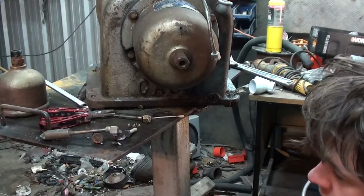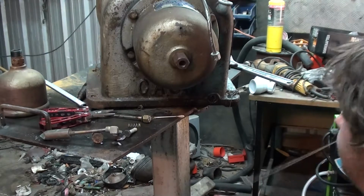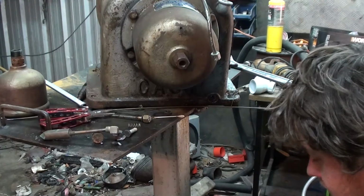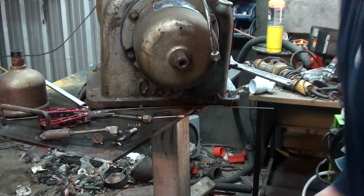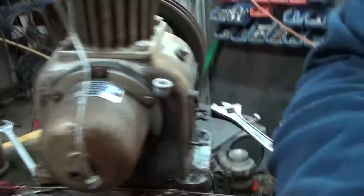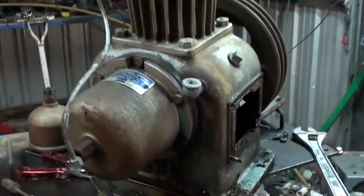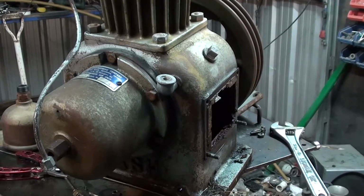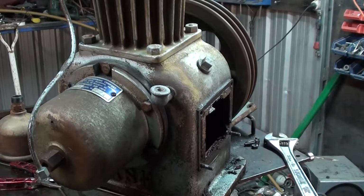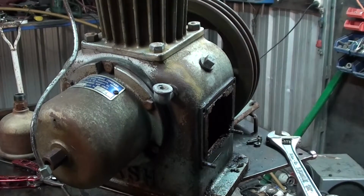Hopefully that will come off the side of that fitting. Solder's definitely better. Definitely plenty of heat. You can see a nice orange glow. No. While we're here, we might bolt the side plate back on it. It's a nice cork seal, so it should be sweet.